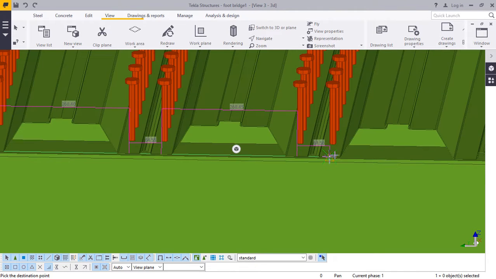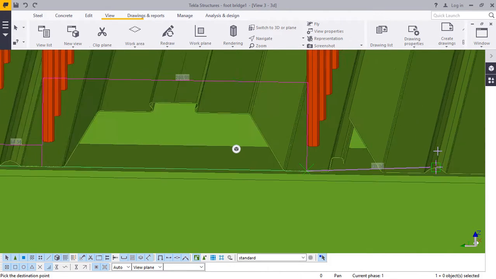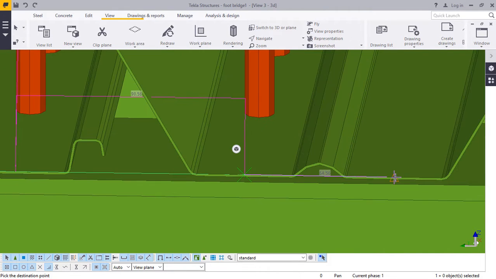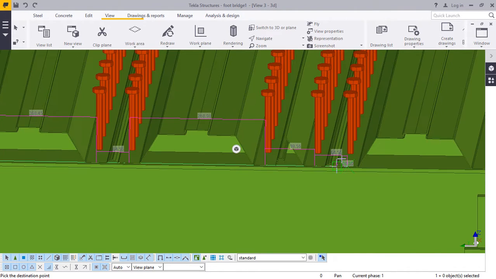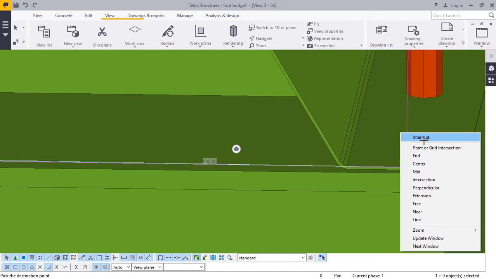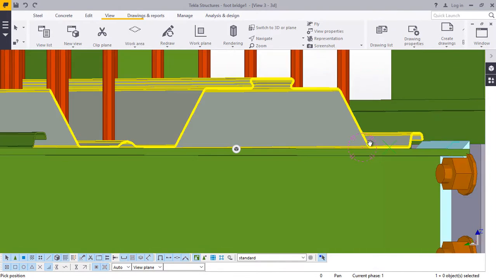Perfect. And here we are close to the very end of this, probably that. Click navigate, rotate with mouse and turn.